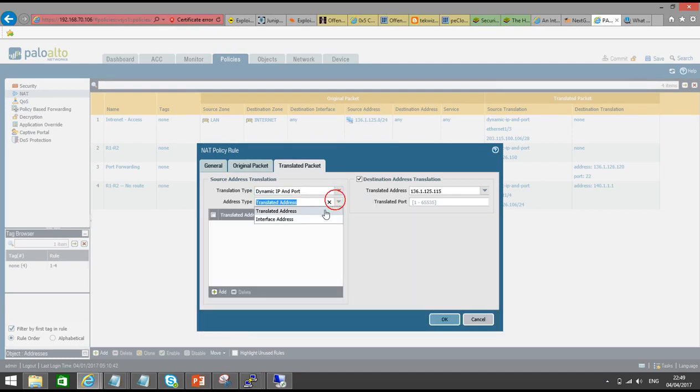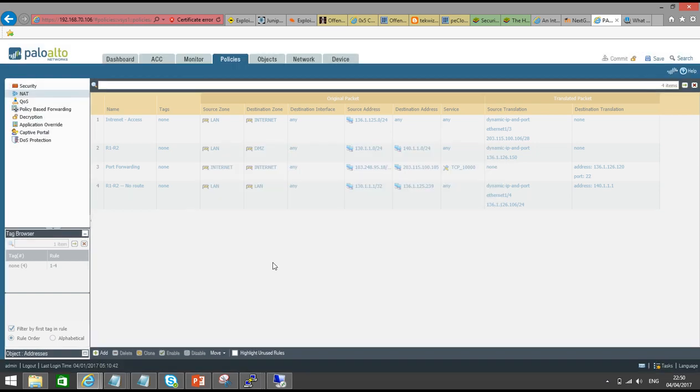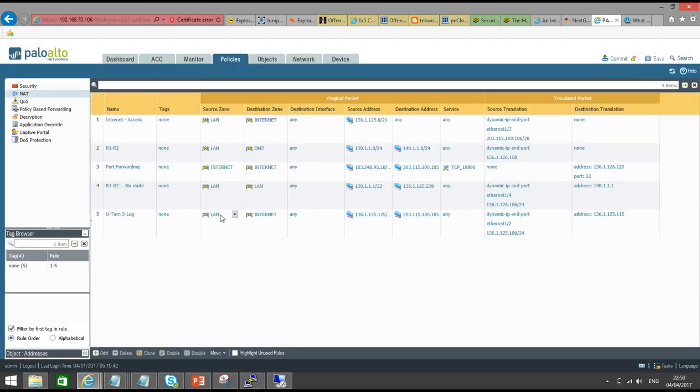I need to see on which interface this 125 subnet is configured. It might be 1/2. Yes, it is 1/2. 136.125.125.106 is the interface IP address through which this traffic will be NATed. Click on OK. Let's read the rule again: from LAN to internet, from test machine to public IP address.